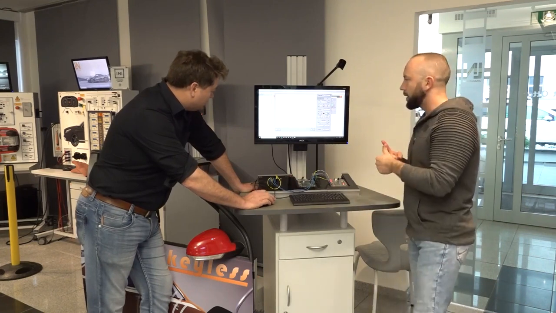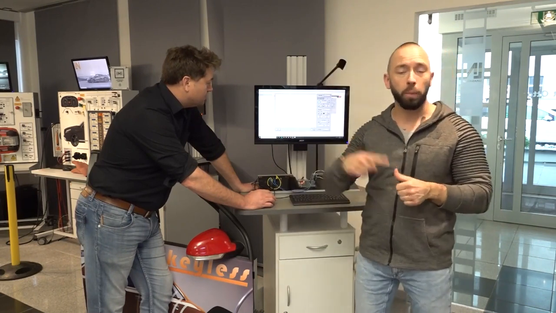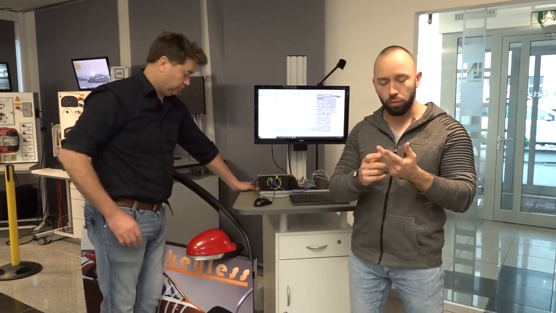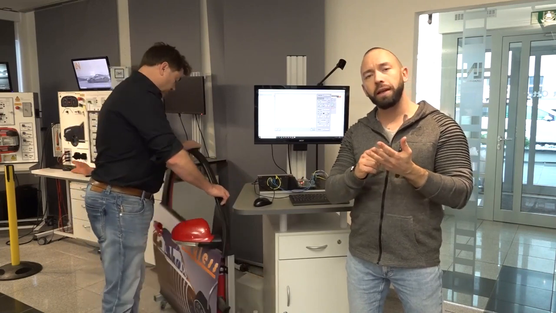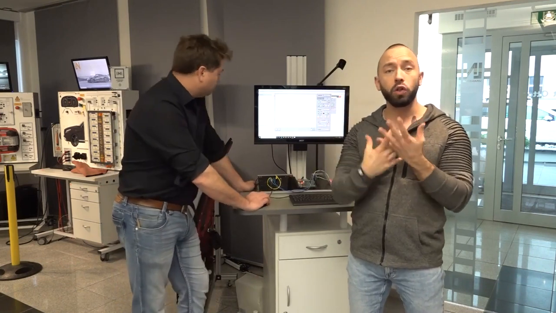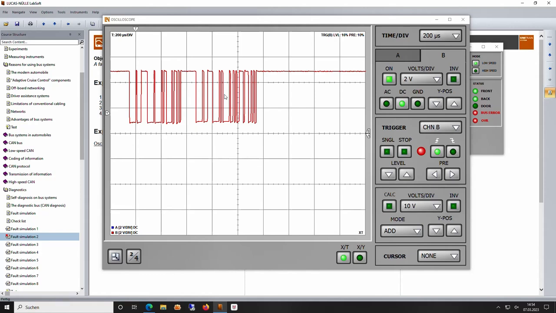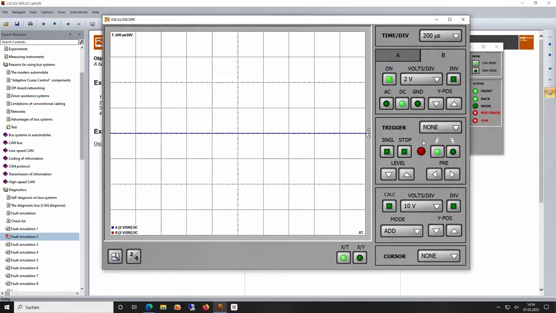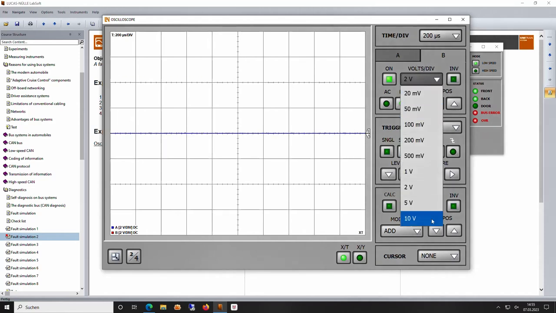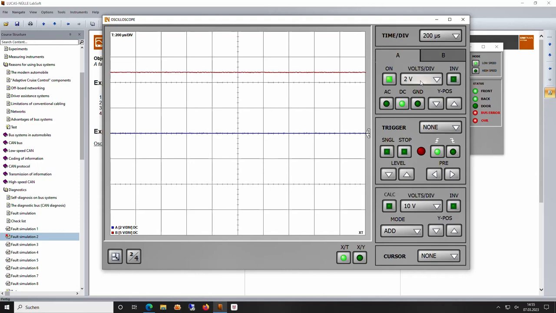Let's see what we will have. So CAN high can be short circuit, obviously, to ground or to plus. Same goes with CAN low. Then they can also be short circuit with each other, so that CAN high and CAN low go together. So we're now at 5. Then you can also have, of course, a resistor in the different wiring, which causes a smaller amplitude, for example. But the nice thing here is that we basically can activate these standard faults with the system.